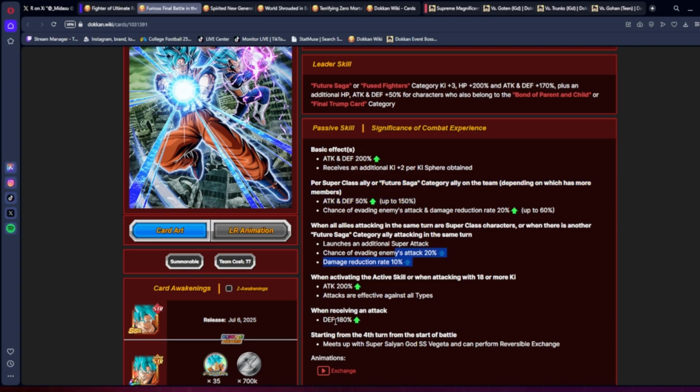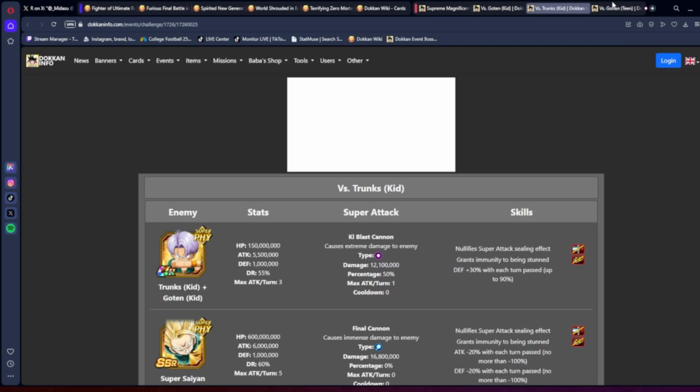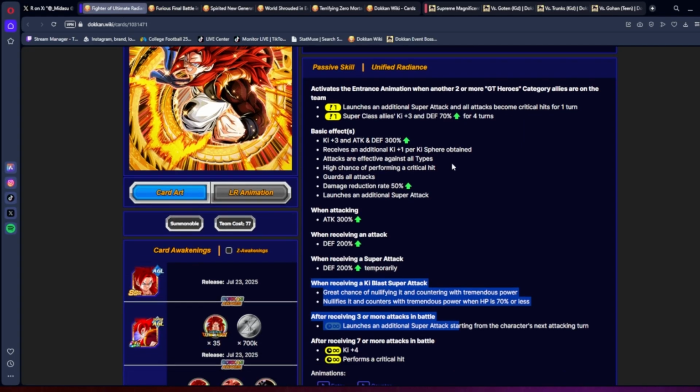10% damage reduction. We got 100, 180 right here. We have up to 150 depending on allies, and then we have 200 right here. He gets absolutely clipped. If any one of these super attacks hit this Goku, he is going to get clipped.